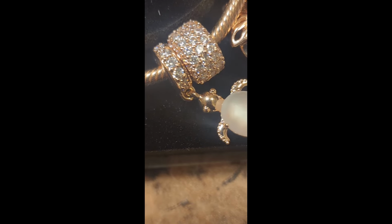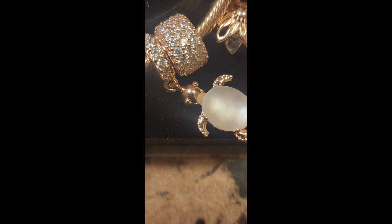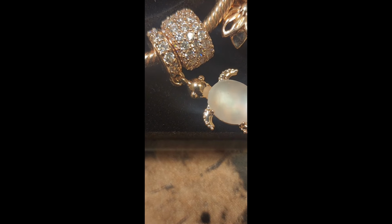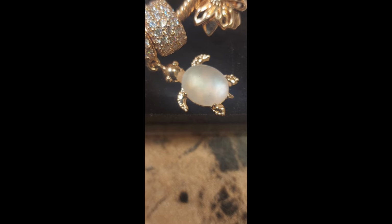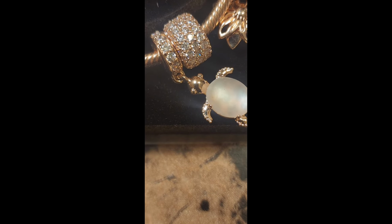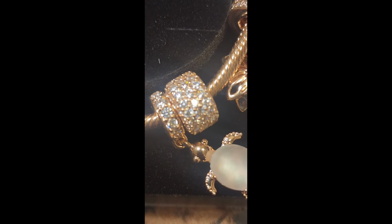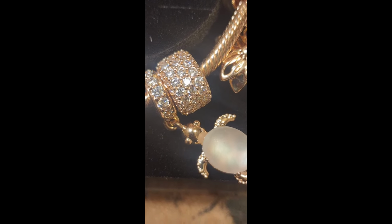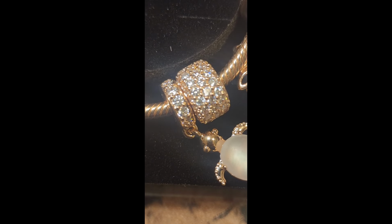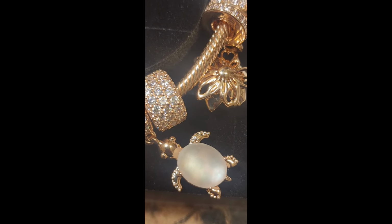So next is the beautiful sea turtle. I love water. I'm a Pisces, I'm a mermaid, and sea turtles love to swim, so it kind of represents a characteristic that I truly love. Then next to it is a rose gold piece that kind of locks it, kind of separates it from the other charms, which I truly adore.